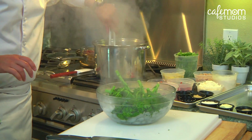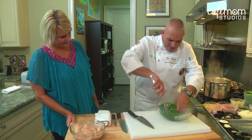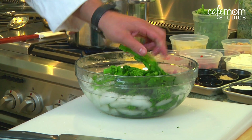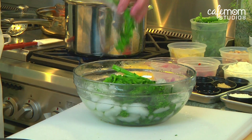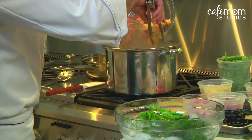All right. So we're just taking our broccoli rabe out of the pot, and then we just got this bowl of ice, and we want to stop the cooking process now. And that was just about like 20 seconds? 30 seconds. It was boiling water. They're not fully cooked, and they still have a little bit of bite to them, so that's exactly what we want. So now we're going to add our pasta.